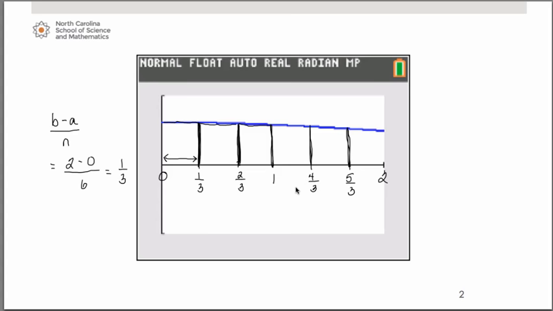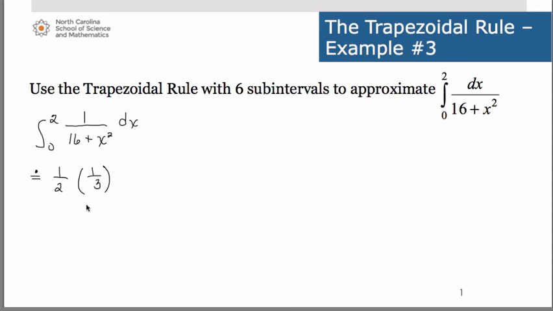The bases that occur at x equals 0 and x equals 2 simply count once. So the way we're going to write this, we need the function value at 0, that's the length of the very first base of the first trapezoid, plus, now we have to start multiplying by 2.